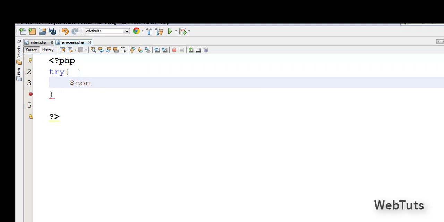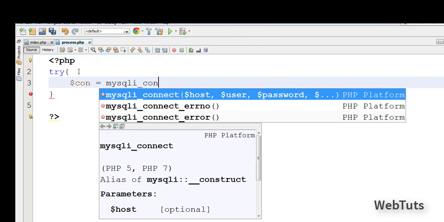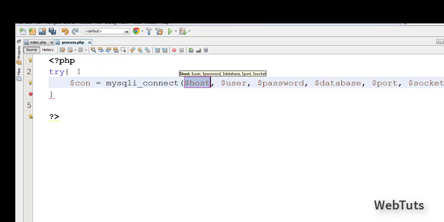Just put try. $con is equal to mysql underscore connect, then host is localhost, my user is root, password is blank, and my database is employee.